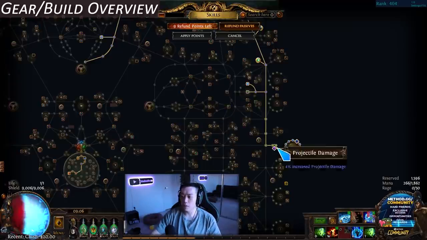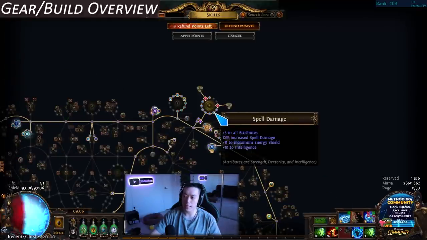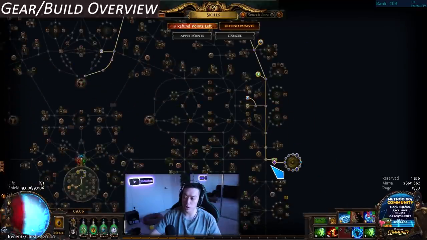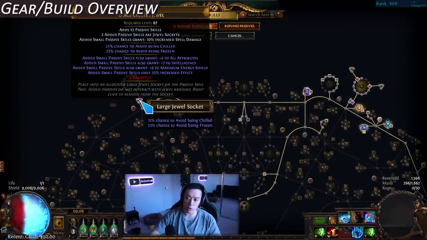But you can see here that this jewel is worth less than this one in terms of what it actually gives you. But this jewel was much, much cheaper than this one. So there's something to know. A lot of people don't really know that 25% and 35% are actually pretty much the same thing.